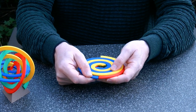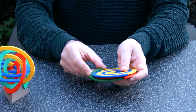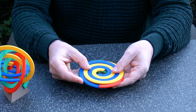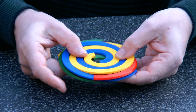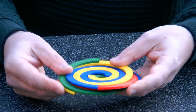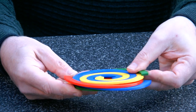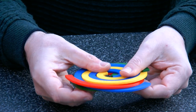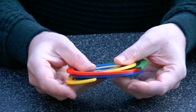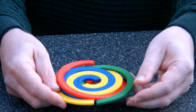So let's get started. The blue goes under the red, and here the yellow goes under the green. Getting started is always the first trick. Okay, we're started. So now we're going. Keep turning, keep turning. Okay. And here we go. Turning a bit more. And we have almost done our first full turn.